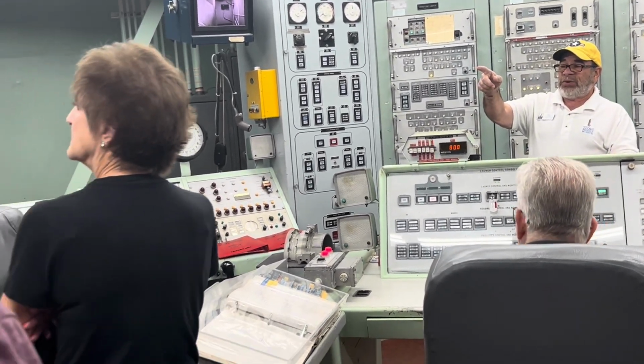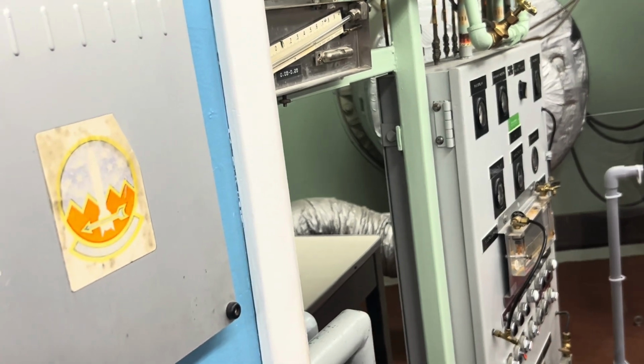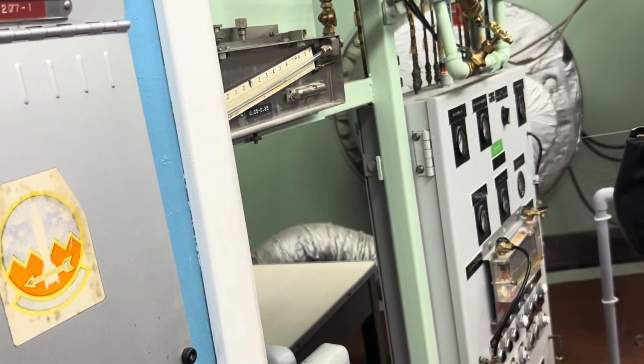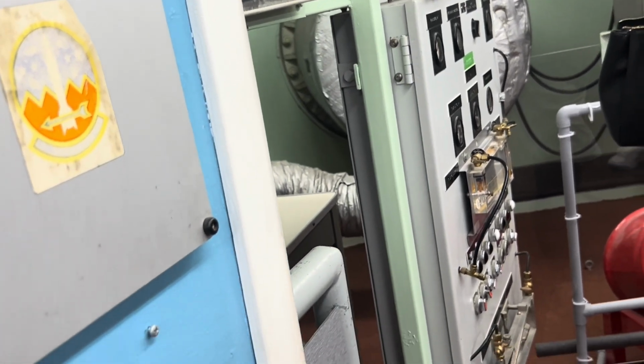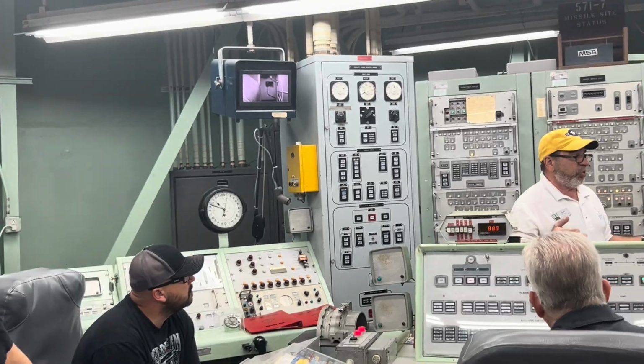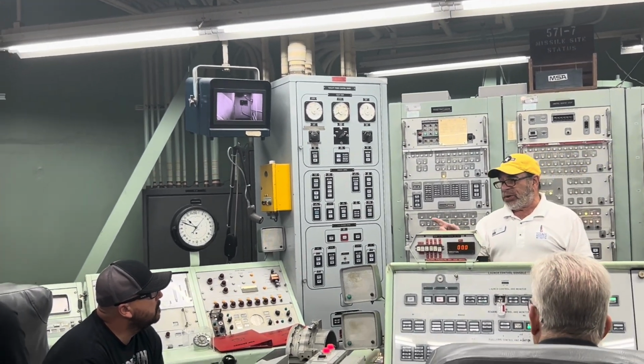Big gray thing back there in the corner, that's called the blast valve. That valve is connected to our only air shaft. It's going to slam closed, cut off our air, so nobody can kill us while we're down here. It'll also slam closed during a launch, or if it detects a nearby detonation, to protect us from the radiation. We're not a submarine. We don't manufacture air. That valve closes, all we have left to breathe is whatever happens to be left in here. These alarms go off, you get on the horn, call the base.